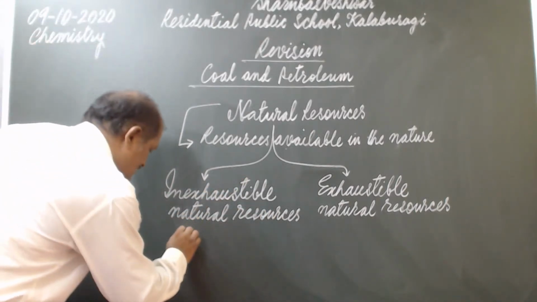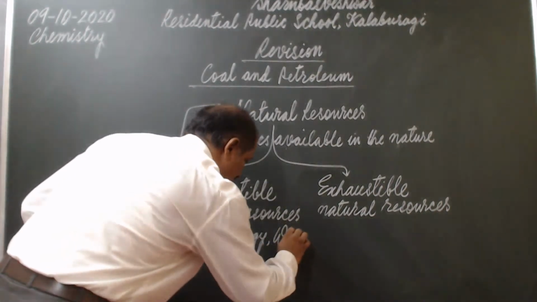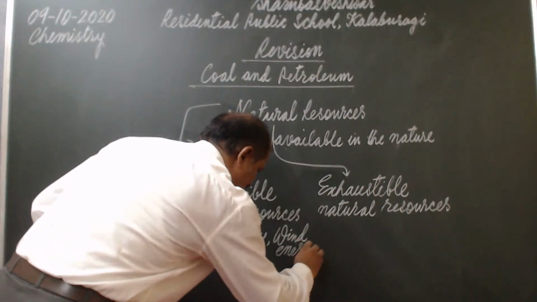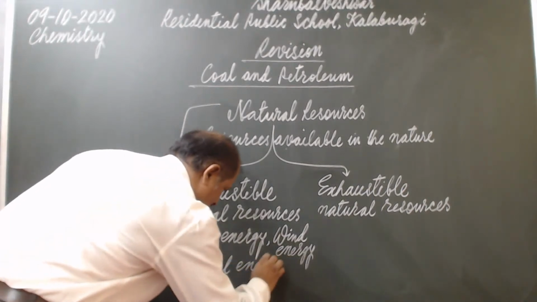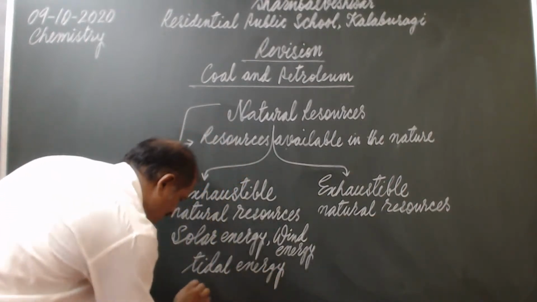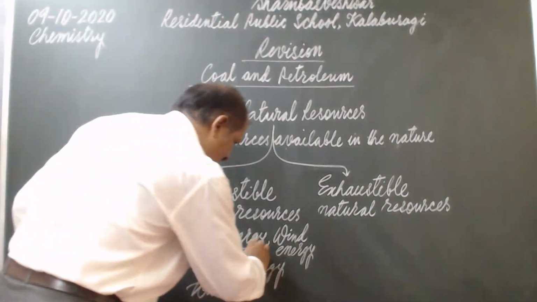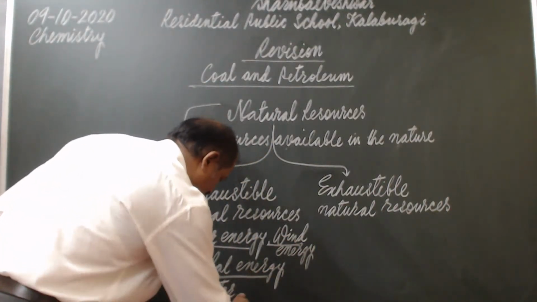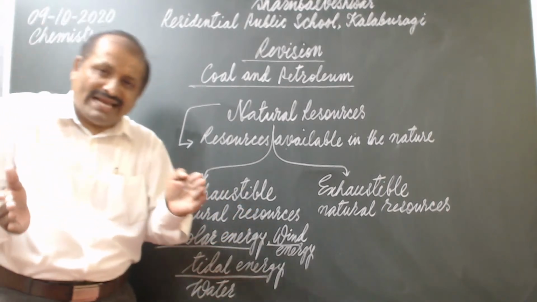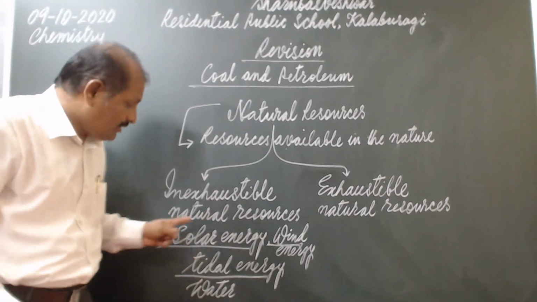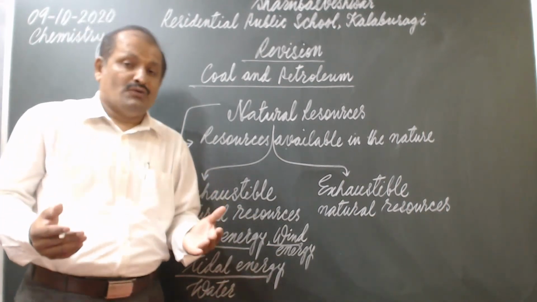We know, see, it is solar energy, right? Wind energy, right? Tidal energy, right? And then water, right? See, the solar energy, sun or wind or tidal energy, water. See, these are all the inexhaustible natural resources. They can be transformed at any time, and they are all renewable. Solar energy is renewable, wind energy is renewable, water energy is renewable, because we know it very well.